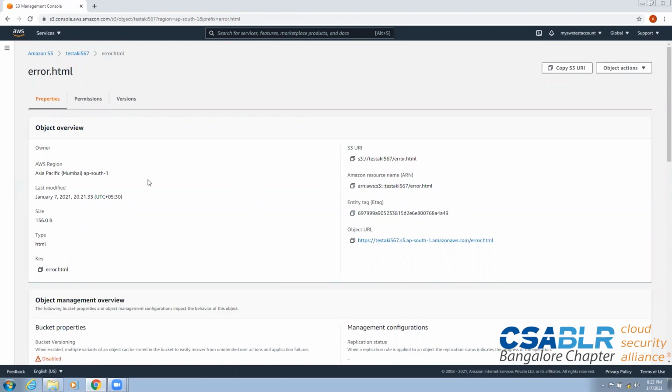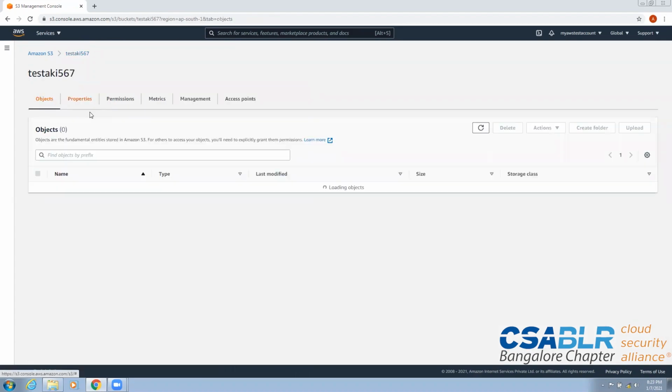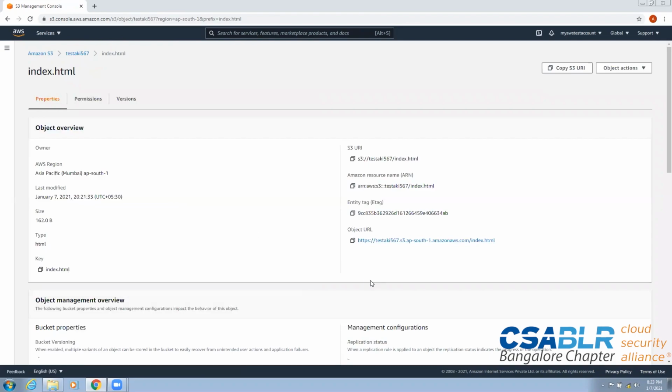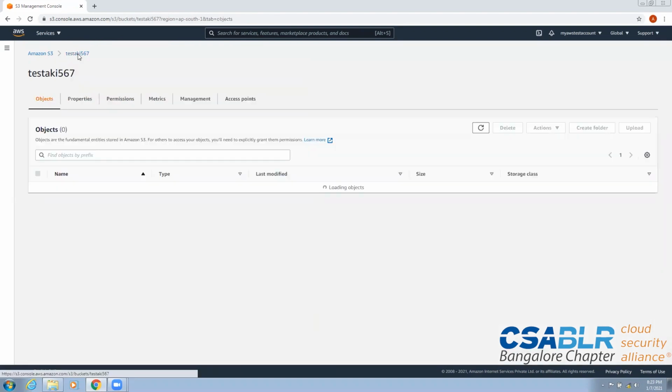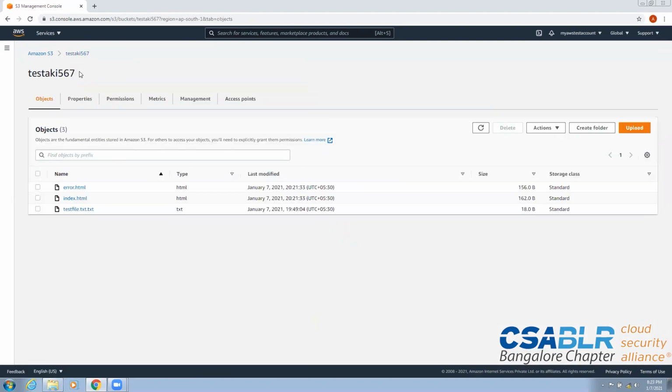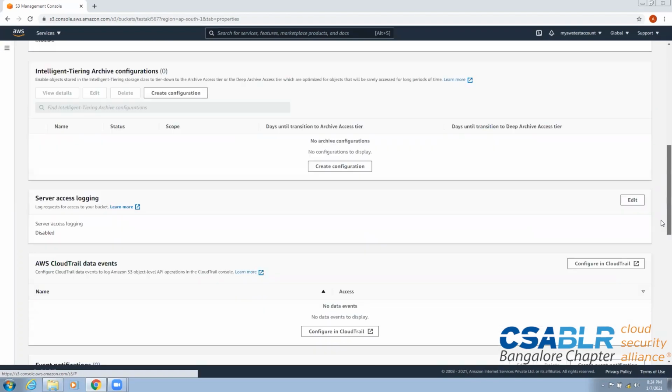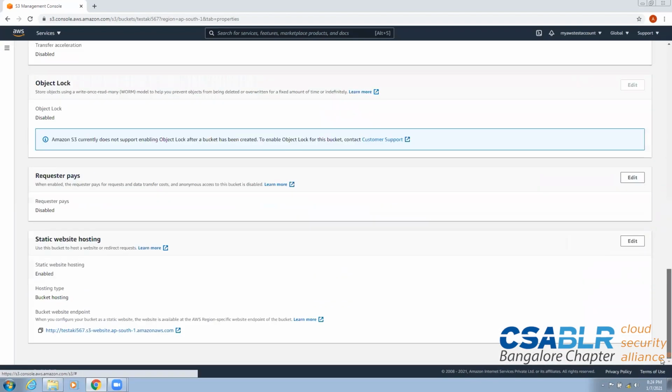Now to verify this, go to index.html. Now let's summarize what we have done. This is the bucket name. I go to the bucket properties, and inside the bucket properties, I have an option called static website hosting.